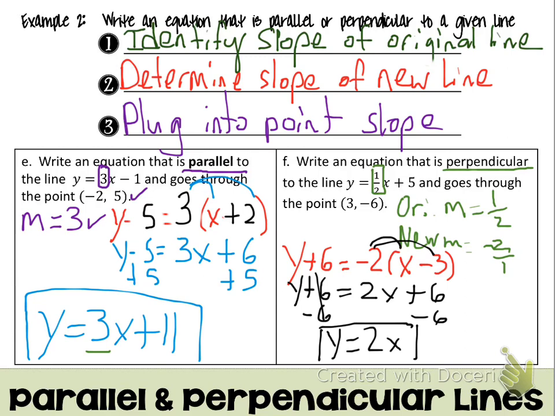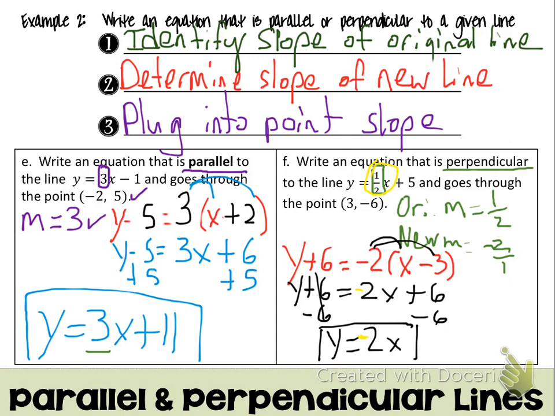So let's check your slopes. My original slope was 1/2, 1 over 2, and my new slope is 2. Now, is that correct? Well, they're opposite each other, but I forgot something. I forgot that negative there. So it's always a good idea to go back and check your work because you want to make sure they're opposite reciprocals. If you do something and they're not opposite, go back and check because you did something wrong.